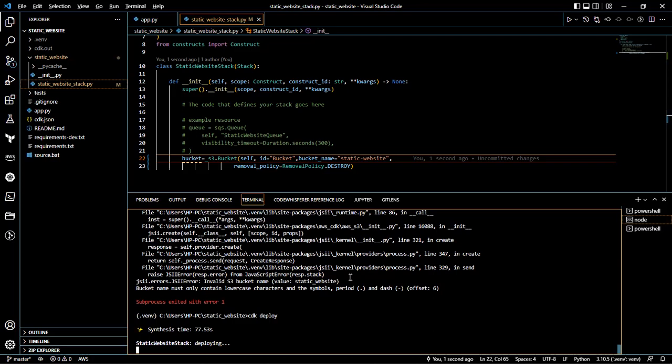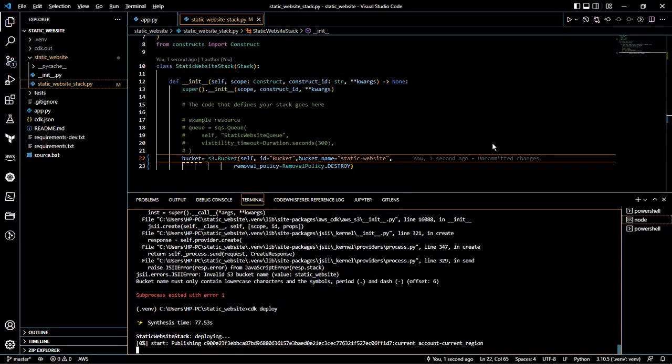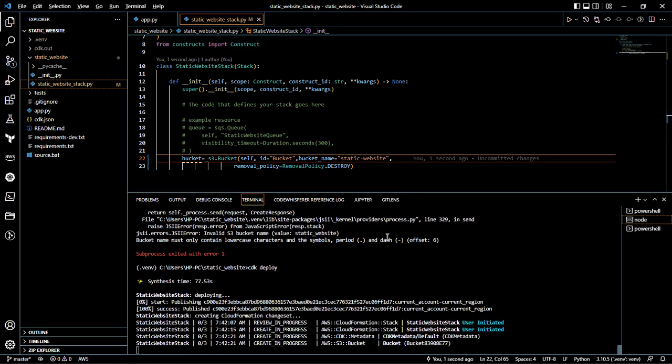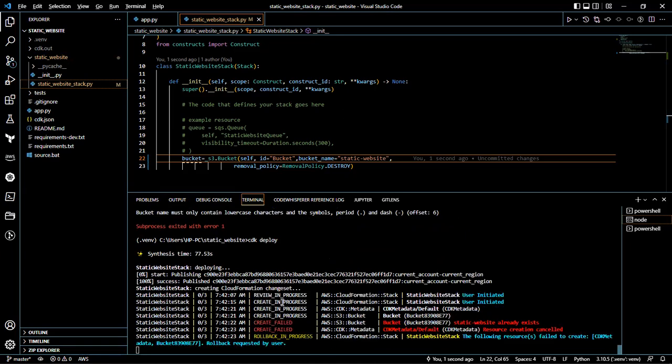Okay. So we have it right in here, as you can see. It's actually rolling this back. Why? Because the bucket already exists somewhere. It already has that bucket name, static website.